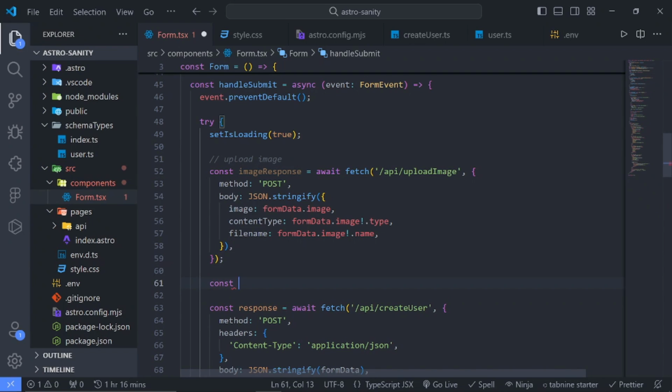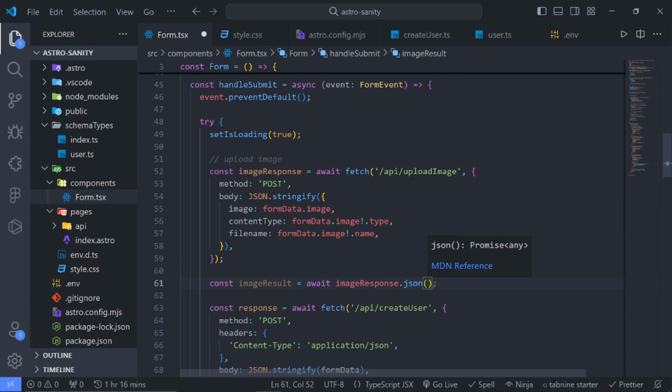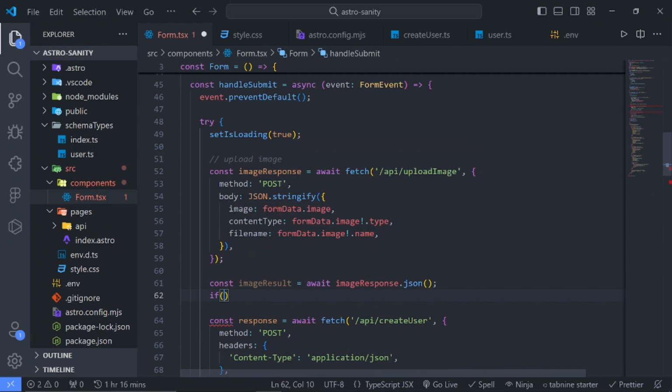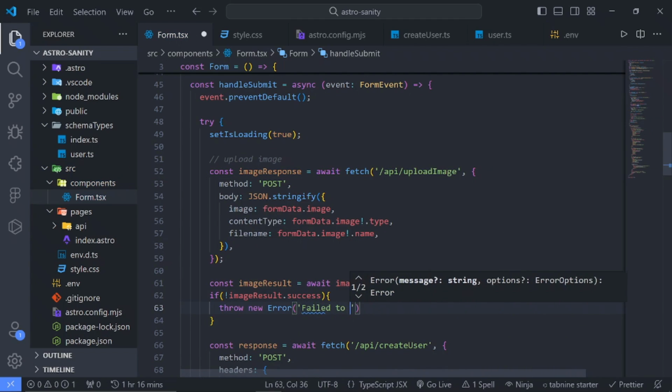I will say const image results, also await the image response JSON. Then I will say if the image result is not successful, we just throw new error and I say failed to upload image.